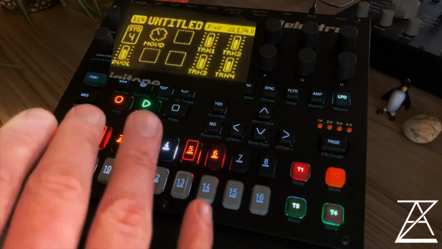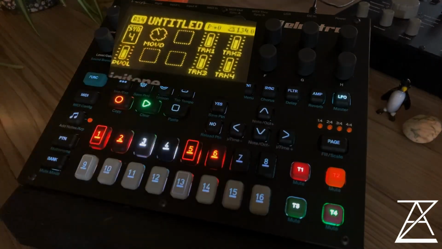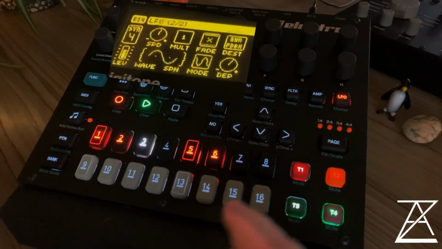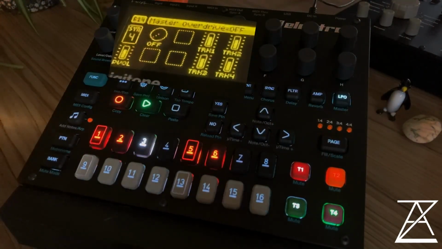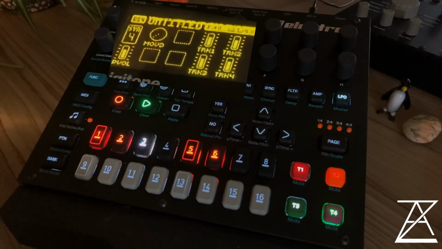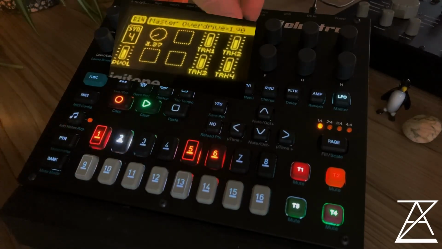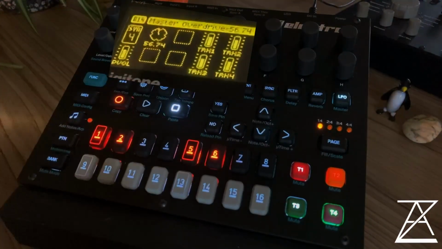I forgot to mention in the other patterns there is a touch of master overdrive. This one, driving it pretty hard. It's a digital overdrive, but it sounds pretty nice. Bringing this down will give a much smoother sound. However, it can sound a bit glassy, that kind of classic thin FM glassy sound, which may or may not be desirable. For this one, I did find a nice push on the master overdrive and made it sound much warmer.